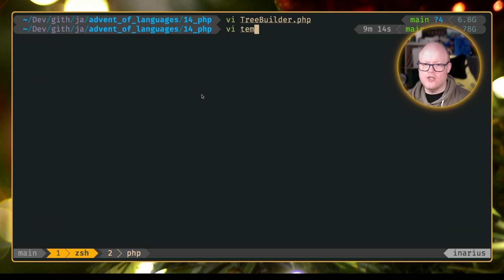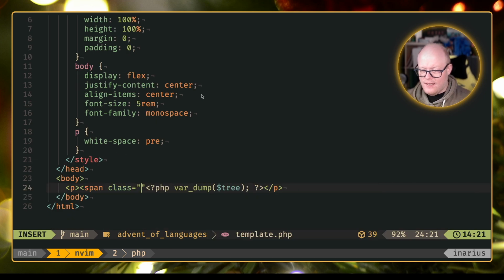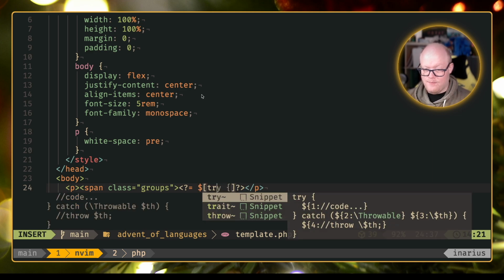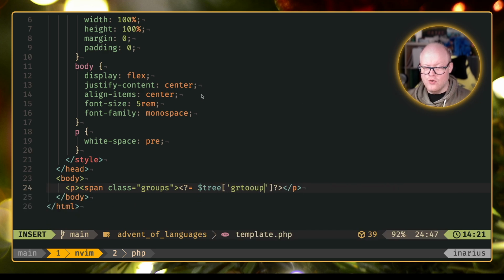And for that, we are just going into our template here. I guess we could format this by using spans or something like that. And we could put a class there, for example, that we call groups. And we put in there, using our question mark equal sign syntax, our tree with groups.